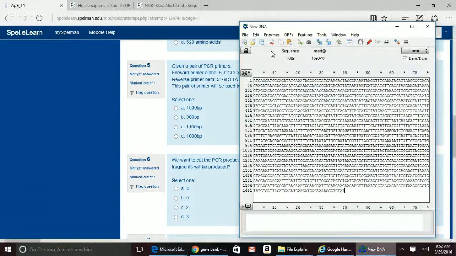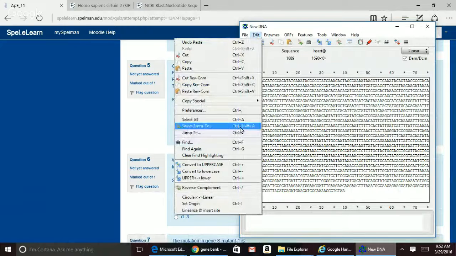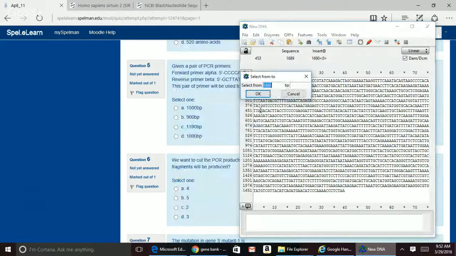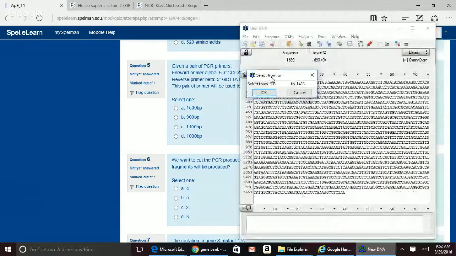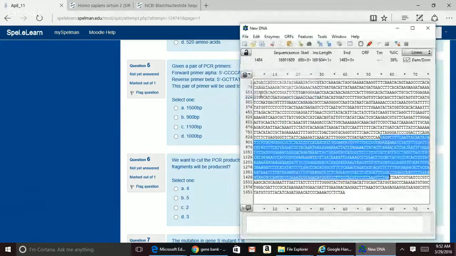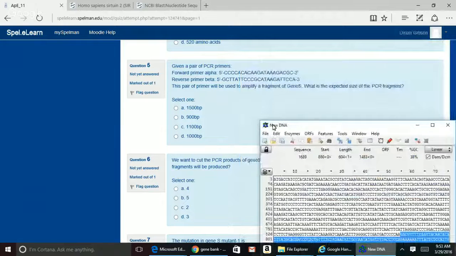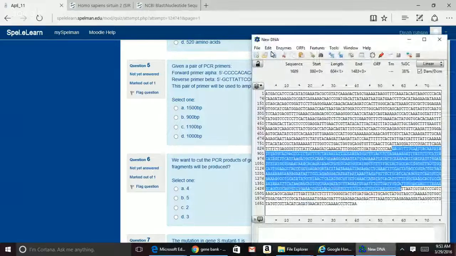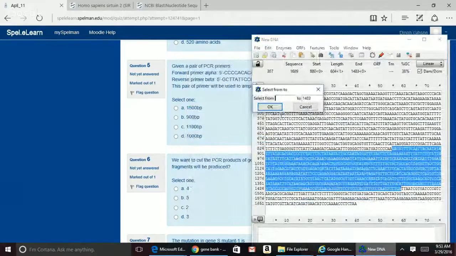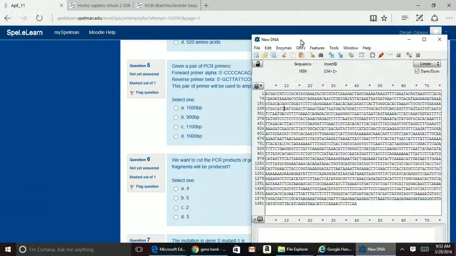So I'm just going to go in and press edit and press select, from it, a particular area on this gene. Since this sequence is pretty tiny, I'm just going to select from maybe like 880 to like 1483, because this gene sequence is pretty tiny. And I'm going to see what the size of the, actually, that may not even be necessary to do. So I'm just going to remove that and just go ahead and try to amplify the particular gene using the PCR primers.